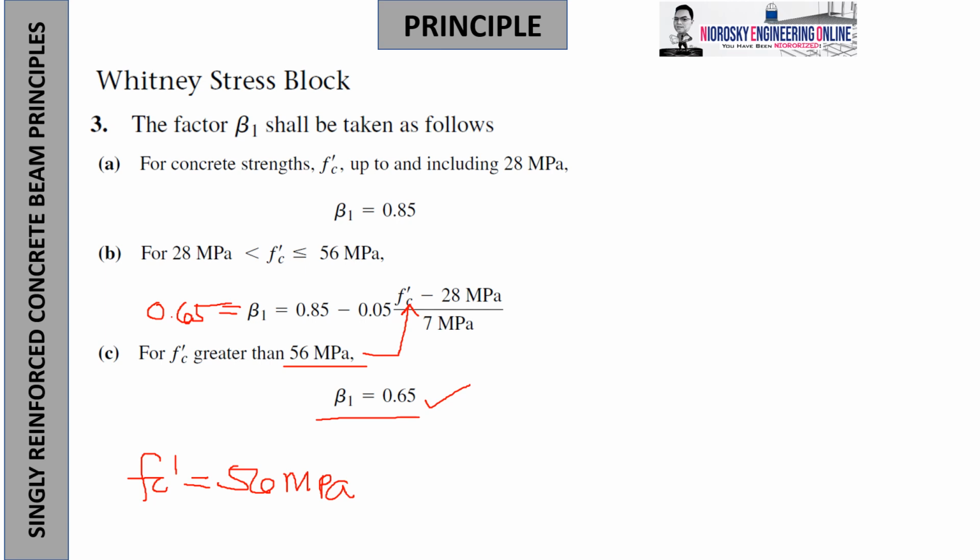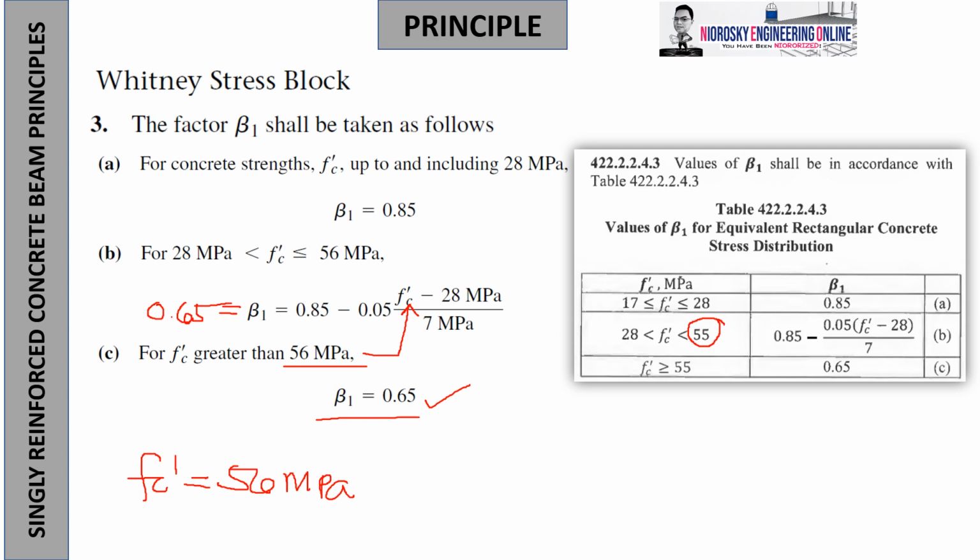However, our NSCP 2015 says that it is 55 megapascal. What happened here? What I'm thinking is NSCP 2015 wants to be more conservative, okay? So a 1 megapascal deduction may take place, because this code value of 56 megapascal is not really exactly 56 megapascal in true value. It is somewhat like a decimal value when converted from the value taken from the English unit, where we only convert from English to metric because most of the codes are taken from English units.